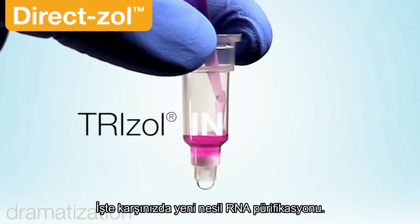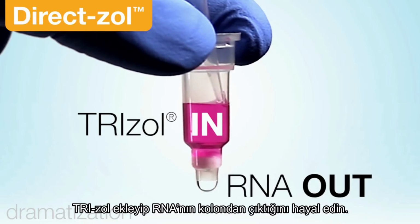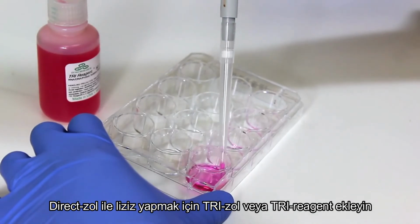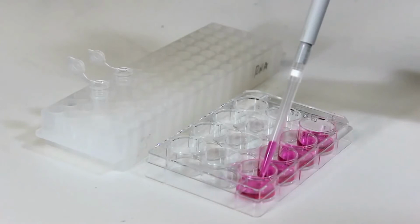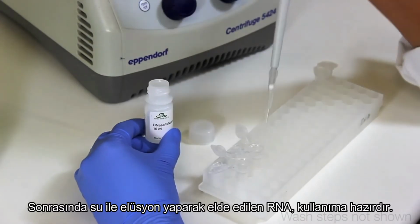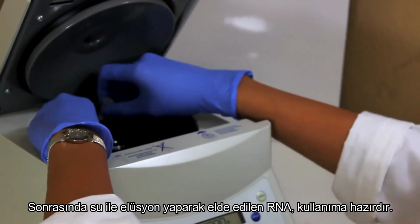The next generation of RNA purification is here. Imagine putting Direct-zol directly onto a column and getting RNA out. With Direct-zol, simply lyse your sample with Direct-zol or TRI Reagent, add alcohol, and load directly onto a Zymo-Spin column. Simply wash and elute your RNA, which is immediately ready for use in any sensitive downstream application.